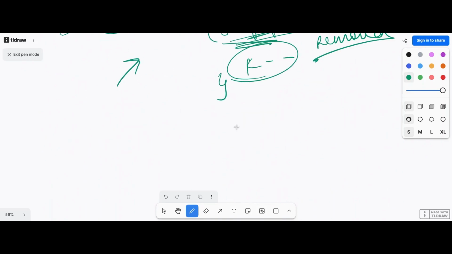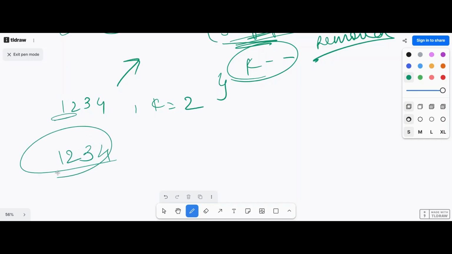But now the question is, let's say you are given this string and your k is 2. So 1 2, when 3 comes, all are smaller only, 3 and 4. I don't see anything to remove, so there is no other smaller string I can make out of this. So when you don't have any choice for a better smallest string, what will we do?